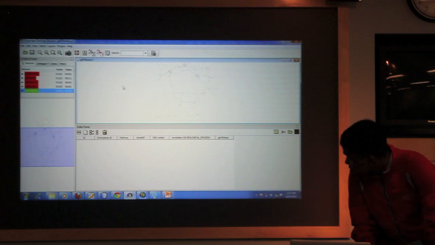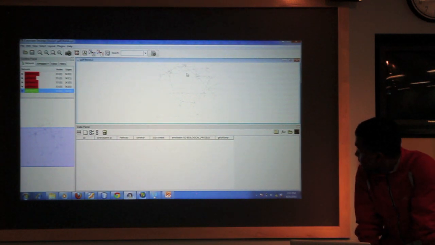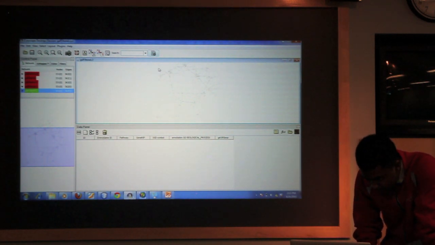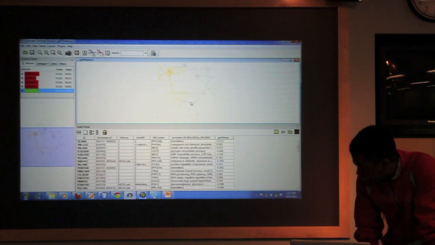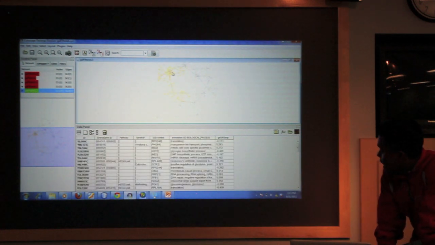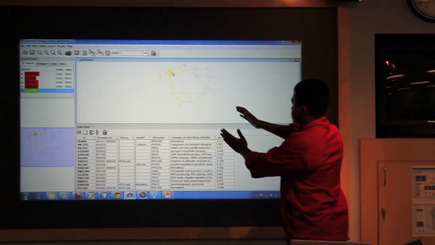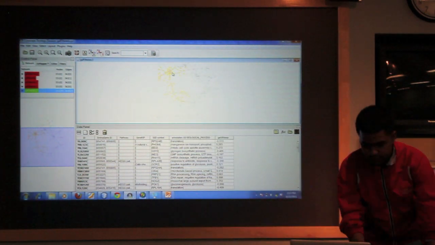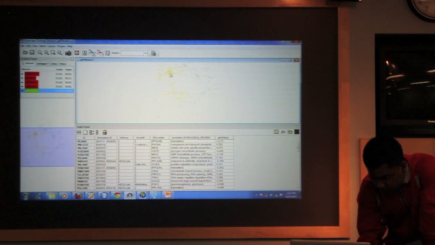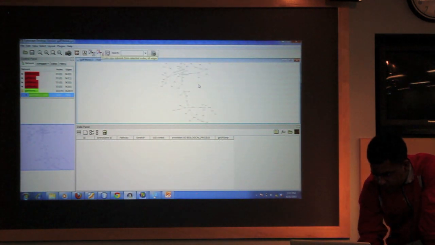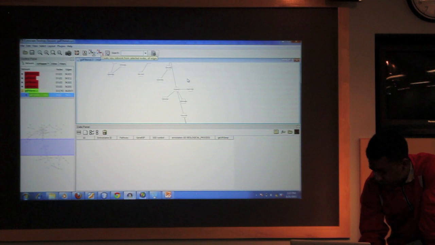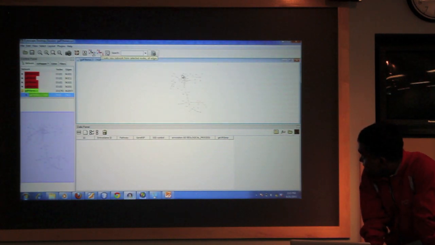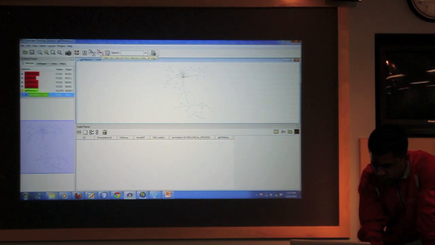And if you play through this tool, you will figure out more features. Like you can select a particular portion of the network, and if you are not interested in other parts of the network and you are just interested in this part, you can select this part, and you can actually create a new network from the selected nodes. So if you select this, it will create a new network from the selected nodes. So this is very handy. And you can work with these selected nodes.